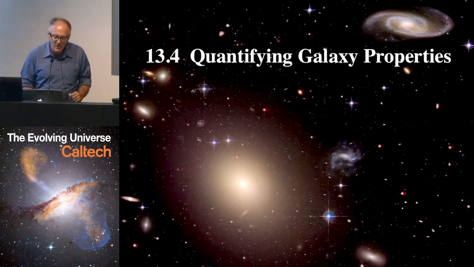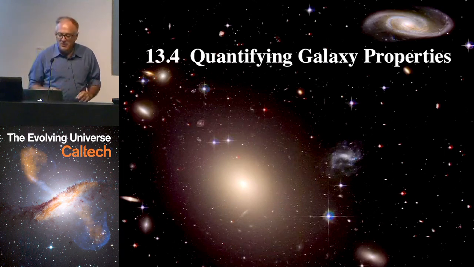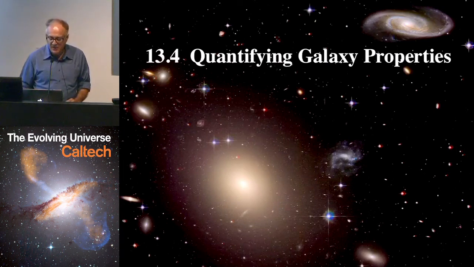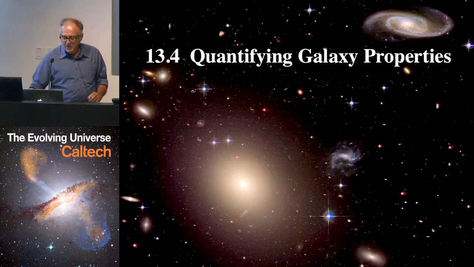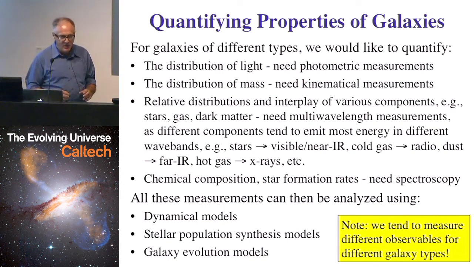Let us now look in a little more detail at what the quantifiable physical properties of different galaxies are. And the first question is, what can we measure? We can use photometry or imaging and quantify in some way how much light is there as a function of radius, say, in different filters. We can also measure their metallicity or stellar populations as a function of spatial distribution.